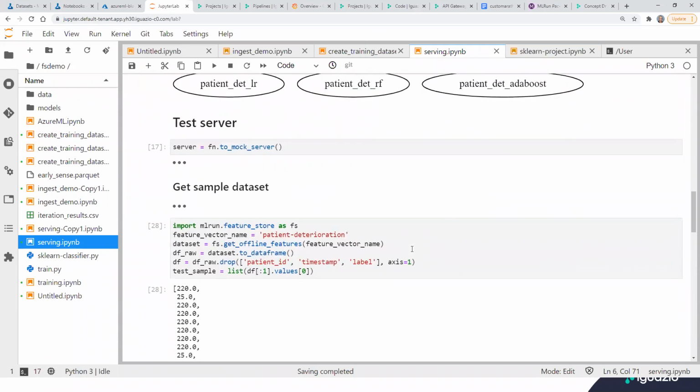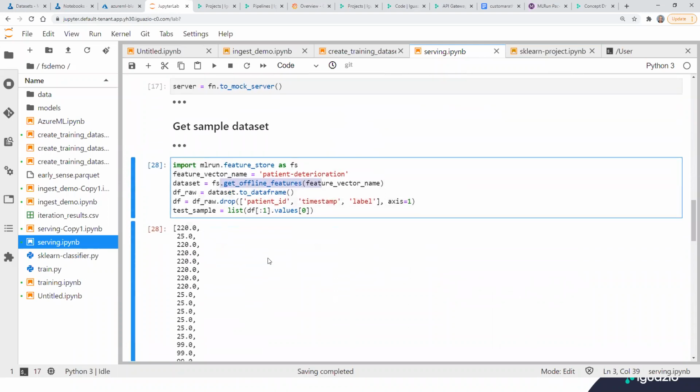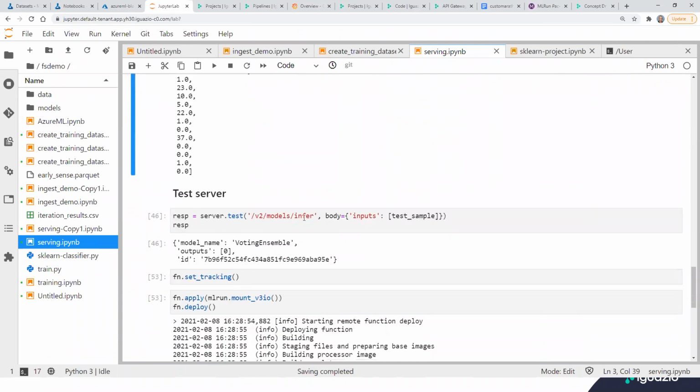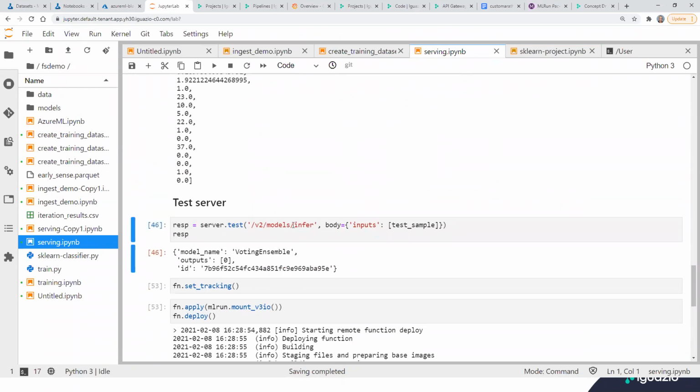Now let's assume I want to test my function locally in the notebook. I can just give it the training set, the offline features, and run it in a loop and see that my model is behaving well. I can just run some tests and see that it's producing the right results. And you see, because I did inference from the root of the models, essentially it's the voting ensemble result. I can also ask for a specific model. If I do /m1/infer, it will go to the specific model.